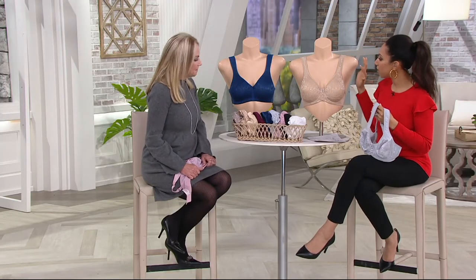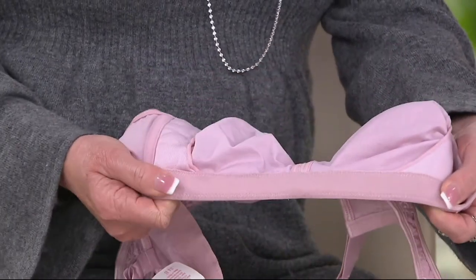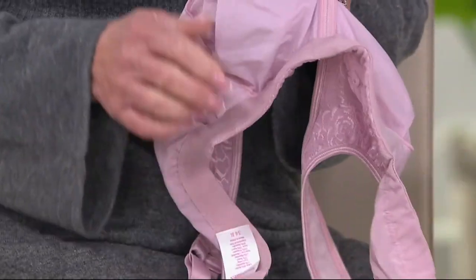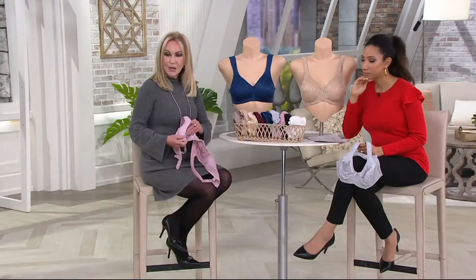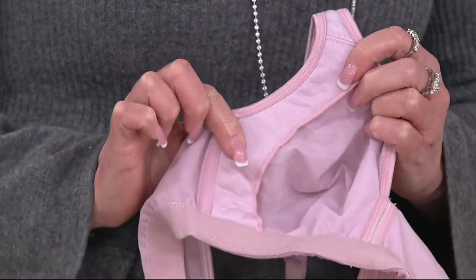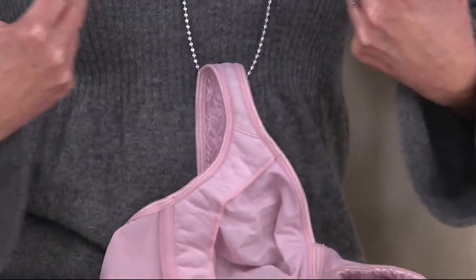Let's go to the inside and show the construction. This is the wire-free version. It has a nice big band that fits right above the ribcage, right underneath the breast, with plenty of uplift and support. We've lined the bra with a microfiber modesty liner. What is different about Breezy's is our Altamere — we've put it in the form of a sling. You can slide a prosthetic enhancer or breast enhancer inside that very soft sling. The Altamere moves perspiration to the outer layer for quick-drying, and it also serves as a construction element to push the breast to the center front, where you're going to get that narrower look and a gorgeous décolleté down the center.